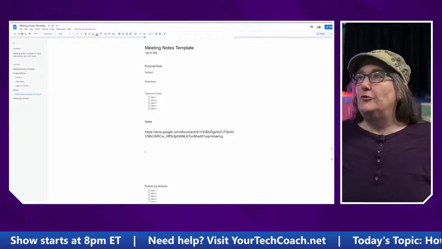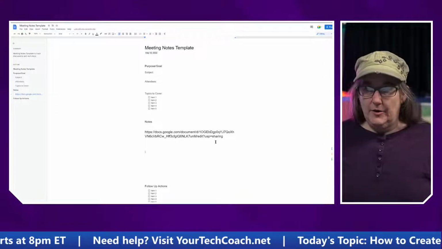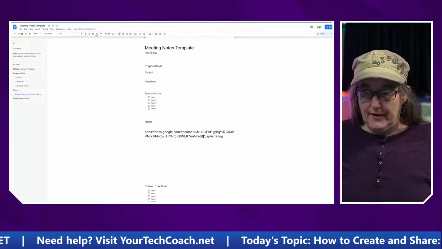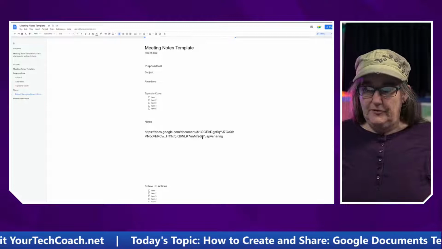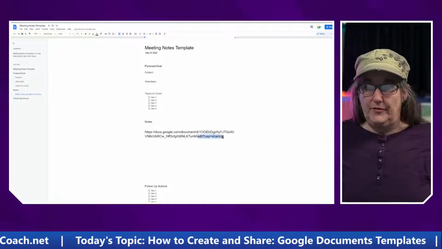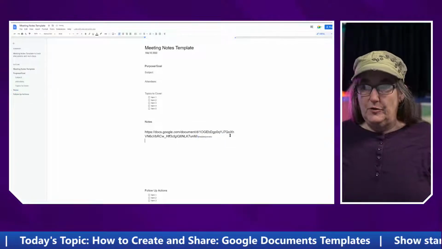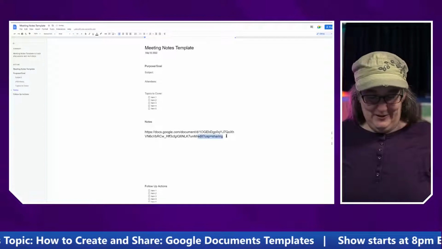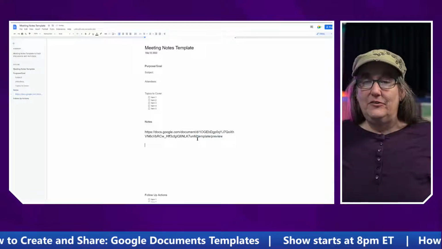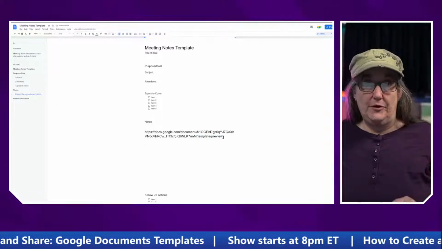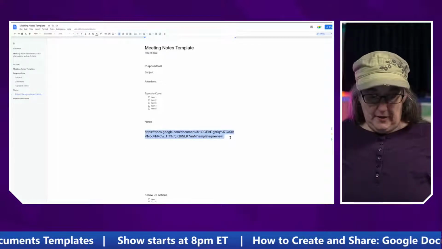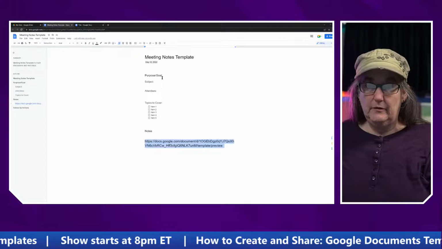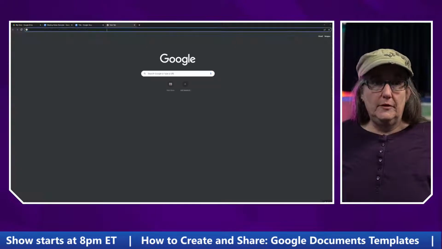You're going to go to this part here, everything after the slash, so the edit, question mark, and the stuff after it. And you're going to replace that with /template/preview.